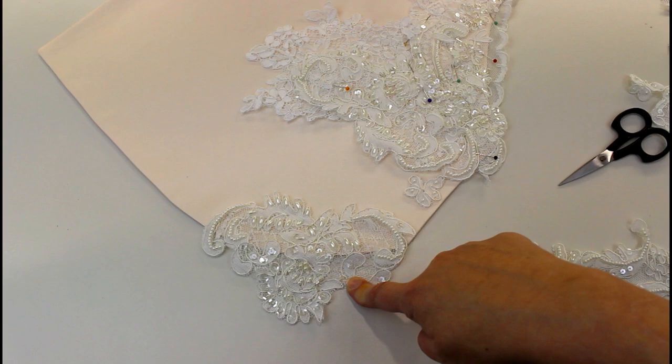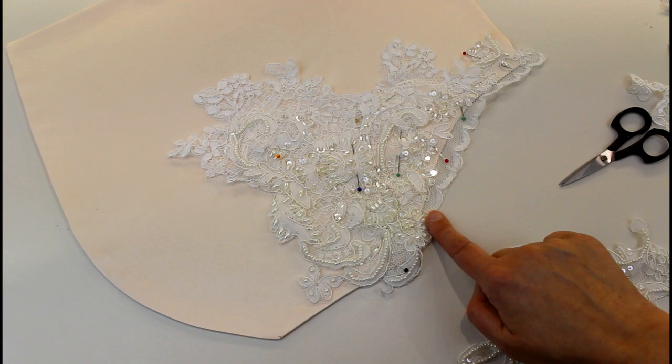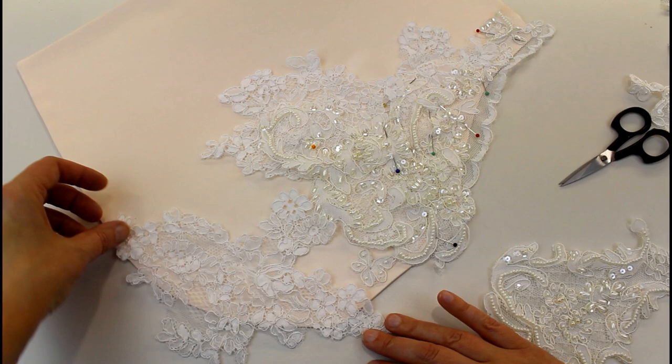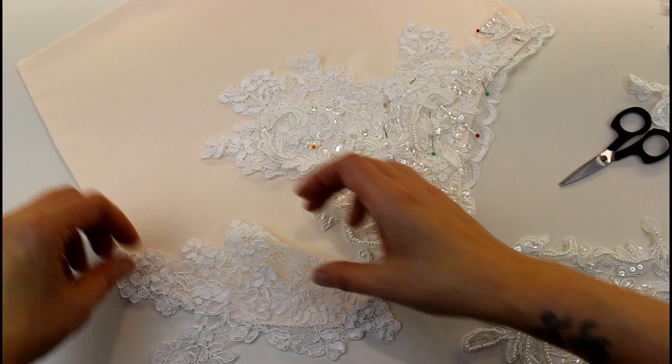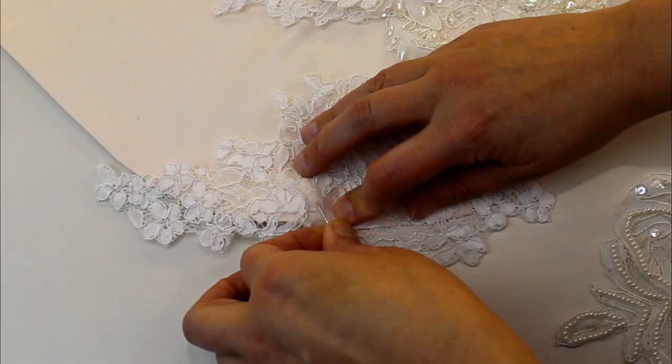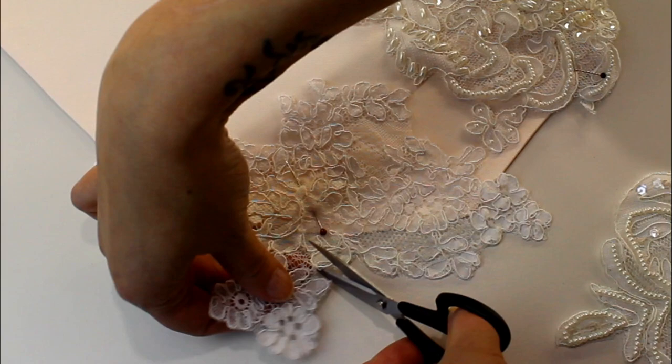So I showed you how to get the lace around the curve one way. To get it to go the other way you do exactly the same thing — you cut into it and instead of spreading it you overlap it and that will create the curve going that way. You can take a piece of lace that's sort of the right shape and trim and cut into it. Line it up and because we're on the tulle and it's not going to fray, we can cut off parts to get it to be the shape we want.